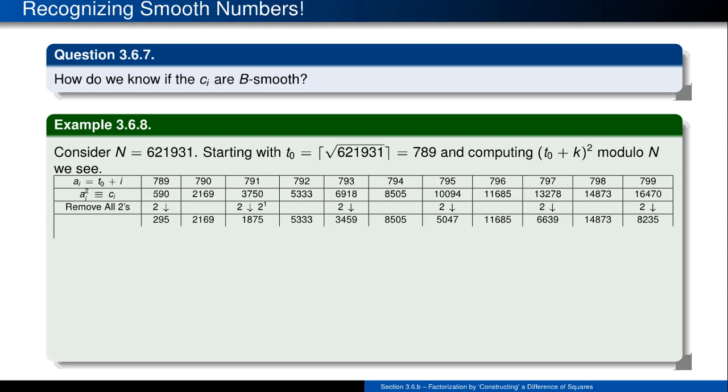What you can see is that every other object is going to be even. So I'm going to take the 590 and divide it by 2, which creates simply a 295. Jumping up to the 3750, I divide it by 2, and so on and so forth. If a particular number is divisible by 2, every 2 objects from then on is also going to be divisible by 2. So you know which terms are going to need this division by 2. The 2 one's pretty nice because it's every other object. So you take the 590, divide it by 2, and then you keep on going.